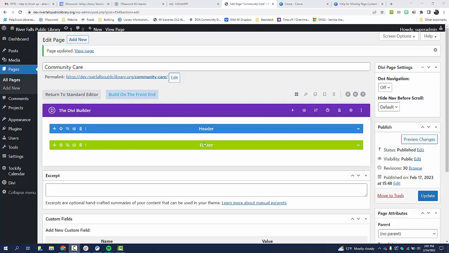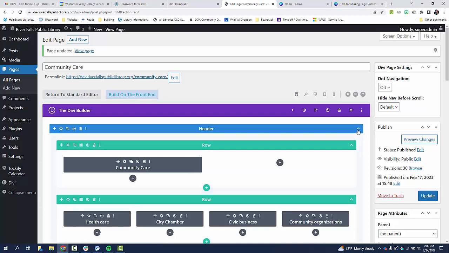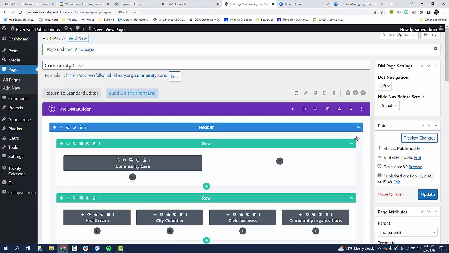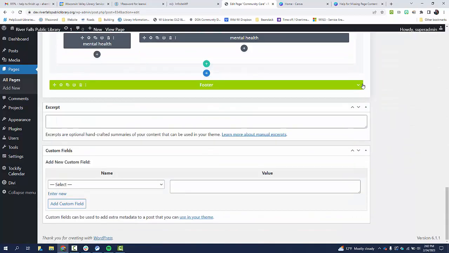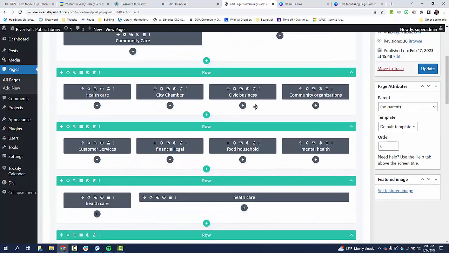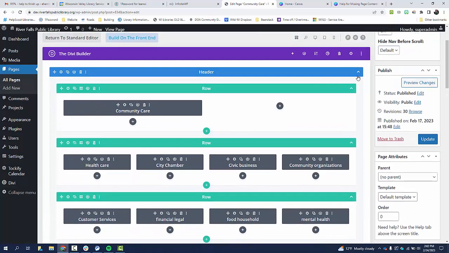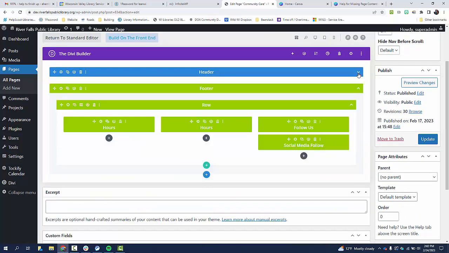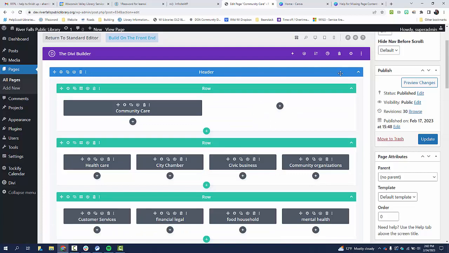A second possibility is someone comes to a page and they see this. They don't see any of the gray boxes, and so they panic. And they say, all my page content is gone. Well, that is because these carets can shrink down everything that's in a section or a row, that kind of thing. Acting as an accordion hider, we need to be sure that the carets are all activated so we can see all the content.